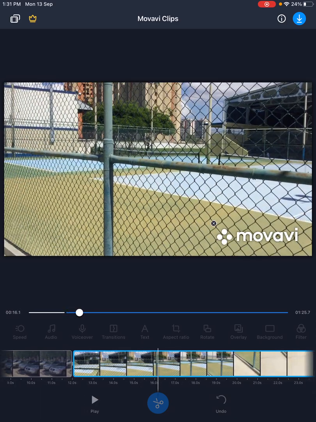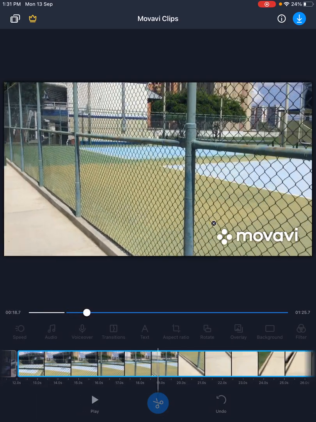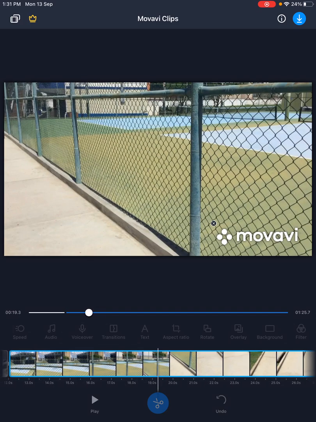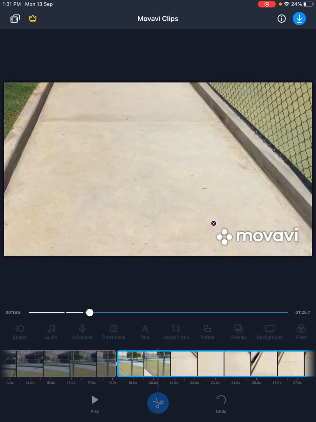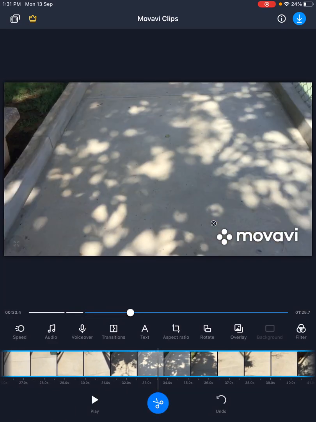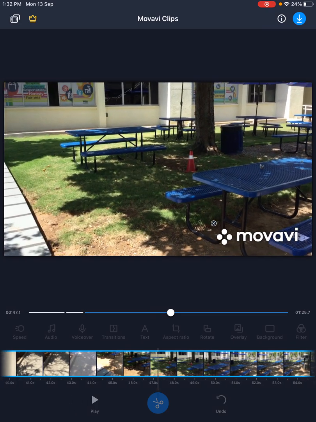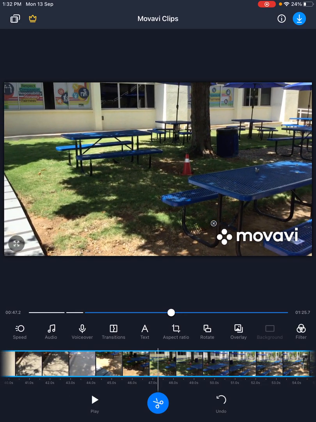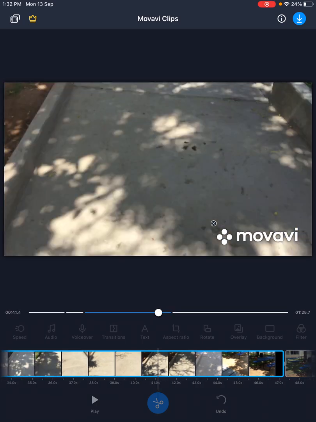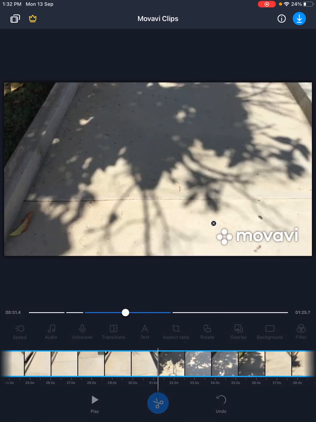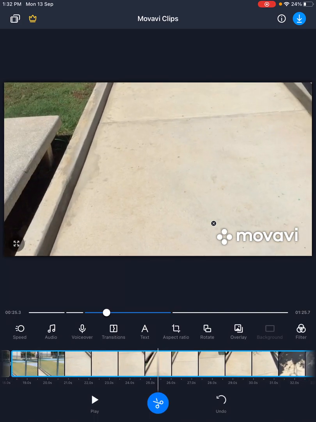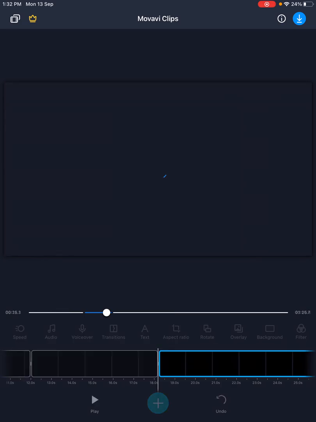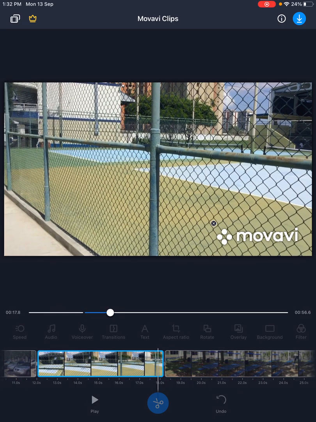I can keep making cuts in the video for sections that I don't want, like this. Again, I'm going to make a cut here, and then I'm going to scroll the video until everything goes back on track, like here. So I have another chunk of video that I made a cut, and this is a section that I don't want either. I already made the cut at the beginning, at the end, with the scissors, and now I'm going to slide up. And that section is gone again.